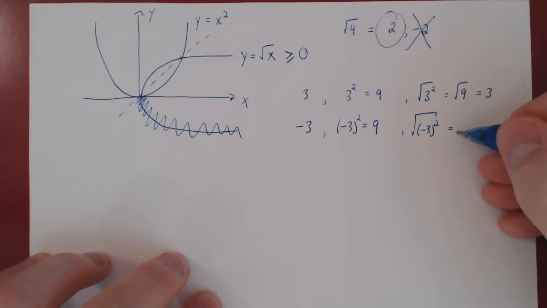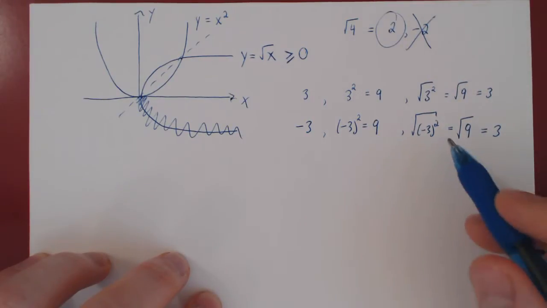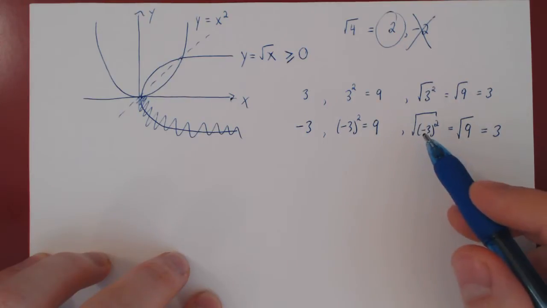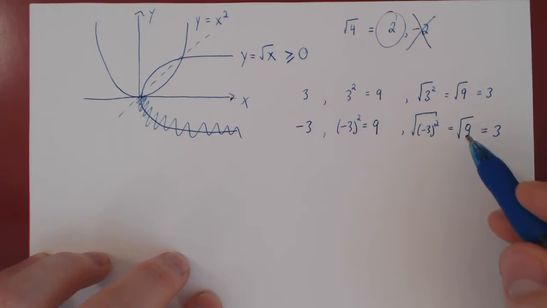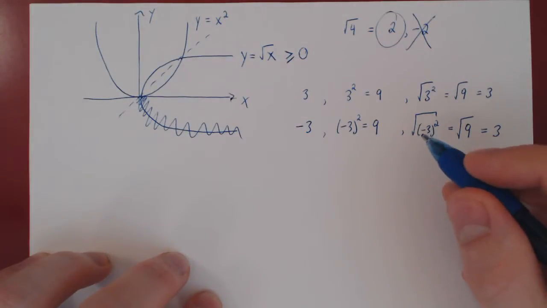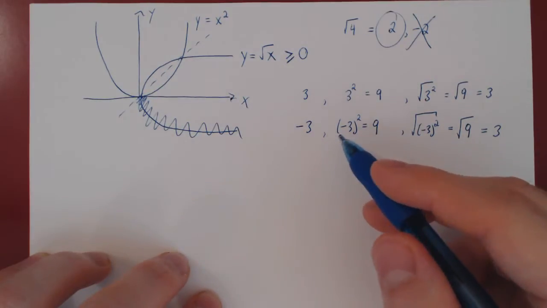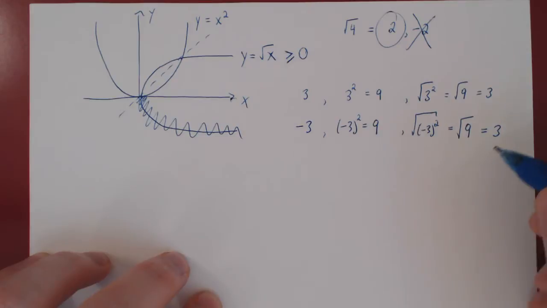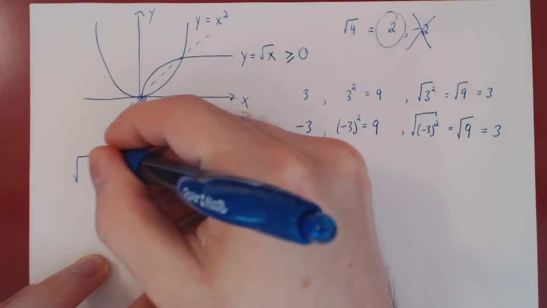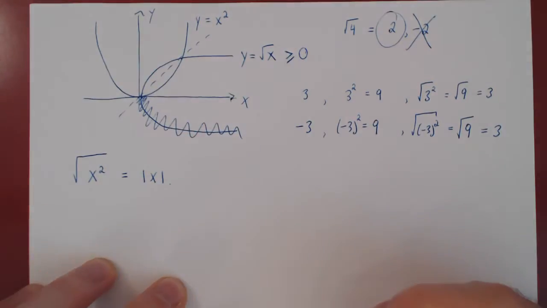And so the root of negative 3 squared is not negative 3. As negative 3 squared is 9, this is the root of 9, which is positive 3. And so you see, when you take the square root of the square of a number, you lose the negative sign. If you square something, you kill off the negative sign, and because we take the positive branch of the square root, the root of negative 3 squared is not negative 3, but positive 3. So you see that when you take the square root of the expression squared, you get back the same answer, but you've lost the negative sign. And so if you take the root of x squared, this is numerically the absolute value of x.